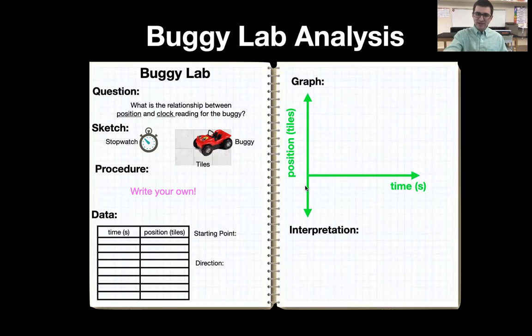All that means is you're going to have some negative numbers for the position, which might even match your experiment, because that just means that your cart was to the left of the origin, which is totally okay. So negative positions are okay, and it's not something to be freaking out about.